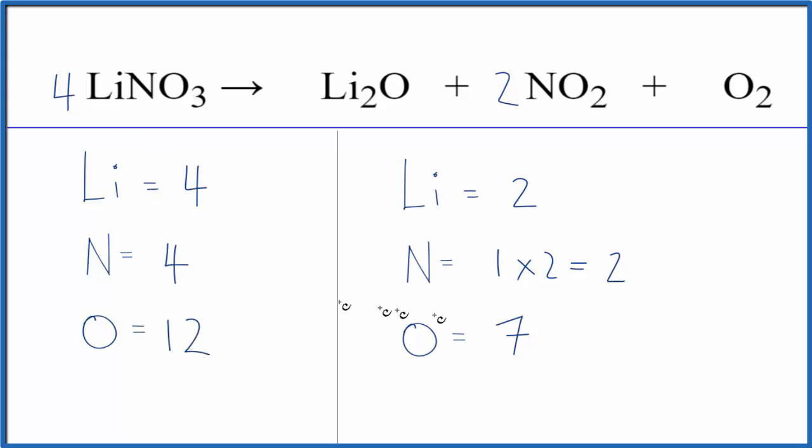All right. So let's just see what we can do over here and balance this. We need two here because two times two, that'll give us four. And then the oxygens, we need to update those. We have two of those. Two plus two times two is four. So six, seven, eight.